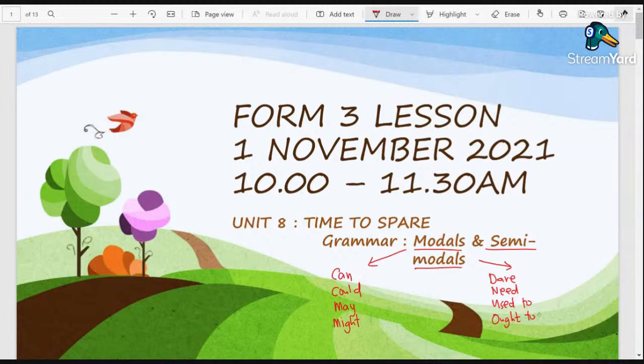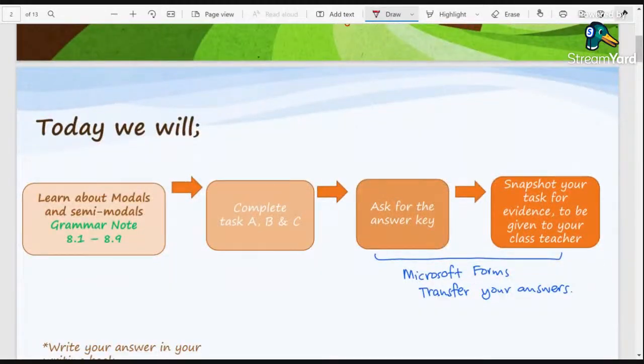Okay, we are going to look into the details of this one, but these four are basically the family of the semi-modals. I think it's rarely used. Sometimes we don't even notice that we are actually using it, but as long as we know how to use it correctly, then it should be fine. So let's continue to our next slide.